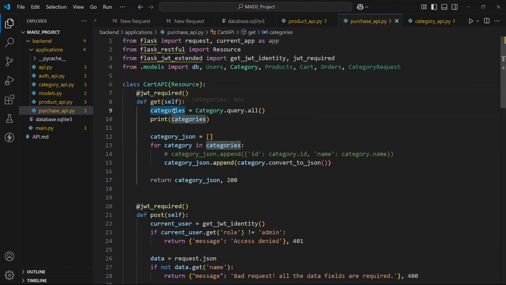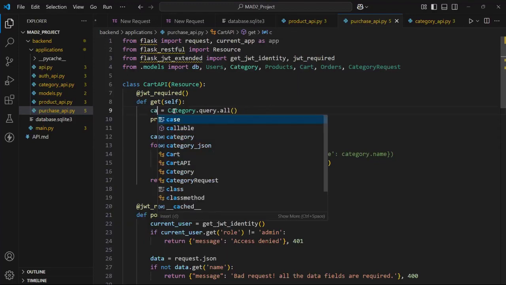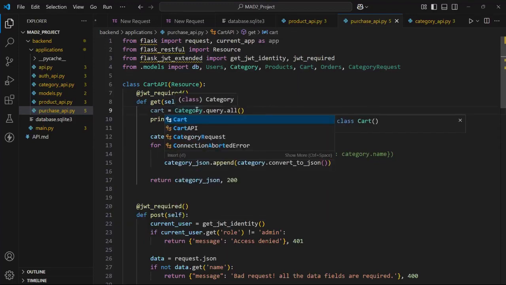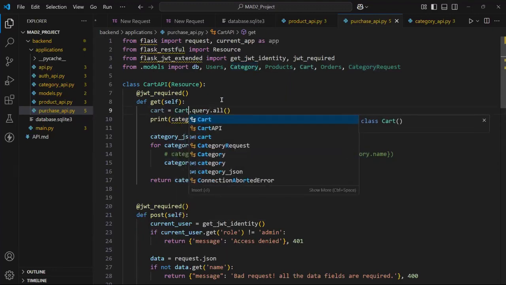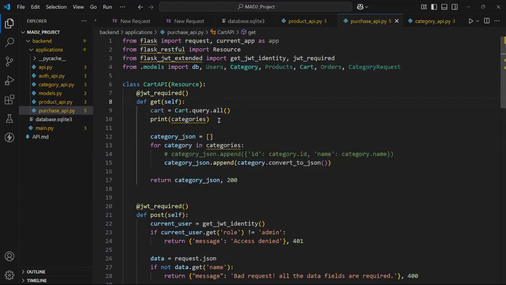So here we will be returning cart. Say cart query dot all. Okay, we will need some filter here and some security also. So who will have a cart? User will have a cart.